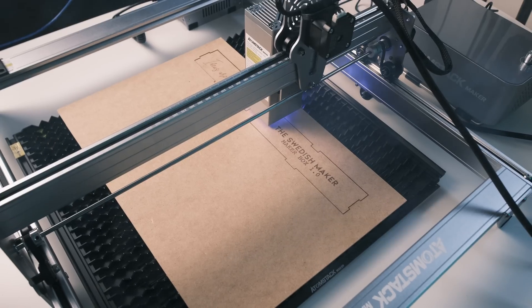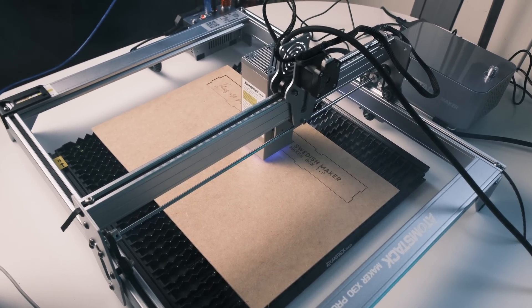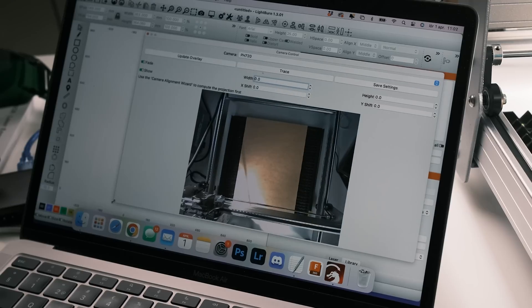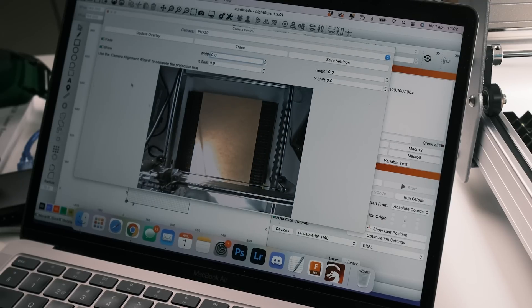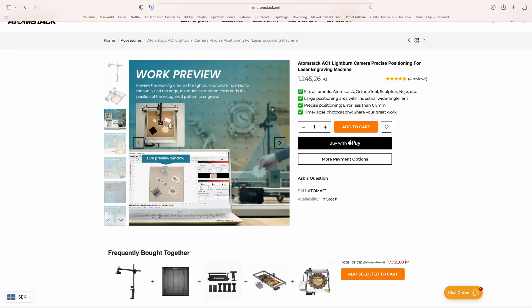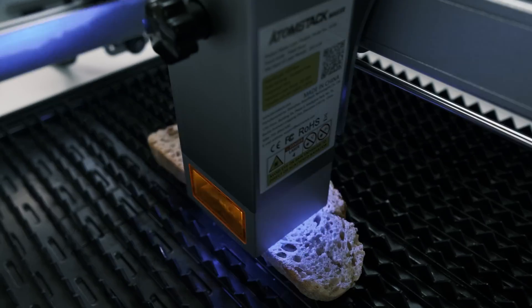This is the second reason to get a laser: it can do both cutting and engraving, and especially this one since it's crazy powerful at 30 watts. But that comes with a price tag — the machine alone is currently $1,399 and with all the added accessories it's closer to $1,600. The camera accessory I tried you don't really need — all the setup time wasn't worth it, and you can line everything up perfectly in Lightburn anyway. There are lasers with lower wattage you can get much cheaper. I've tried Atomstack's 20 watt laser and it can also do both cutting and engraving. The stronger the laser, the deeper it can cut and the faster you can go, but if you just want to do engraving you can get a cheaper machine.